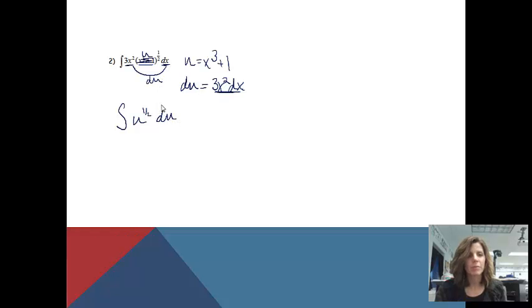And now I'm just going to make sure I crossed off all my parts. I used the 3x squared and the dx because it became du. I used the x cubed plus 1, it became u. And I did include the 1/2 in my problem. So all of my stuff is gone in my rewritten problem.